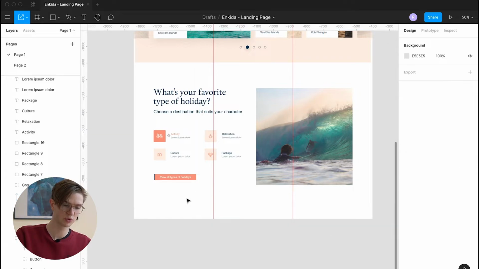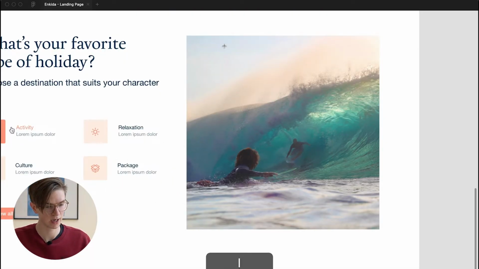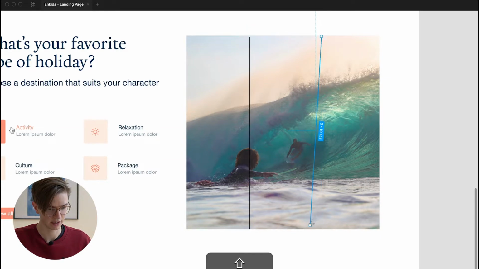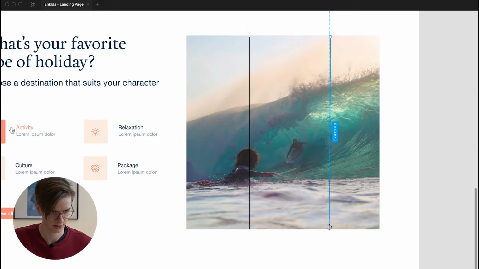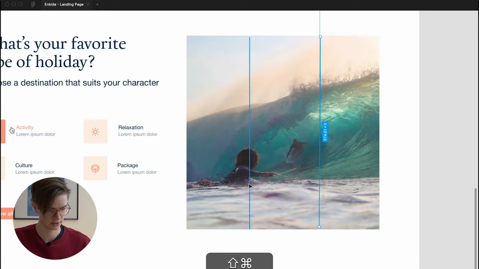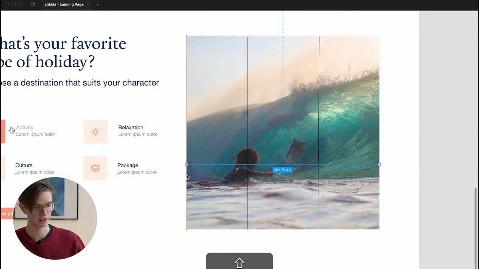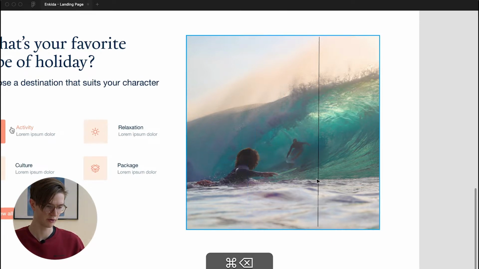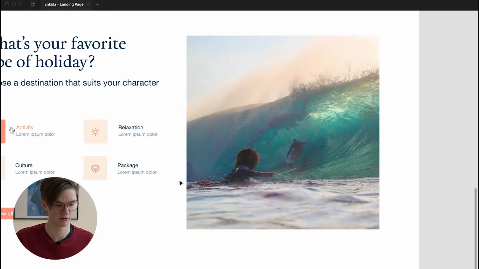We don't even have to establish the rule of thirds, but we can roughly imagine it if we want to. I would say this is something like a third of the image. I would say this is somewhat of a third of the image. It's very rough, it doesn't have to be that precise. And this as well. So thinking about it this way, I think we could probably position this surfer on the focal point of the rule of thirds.